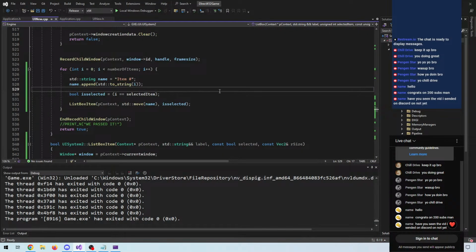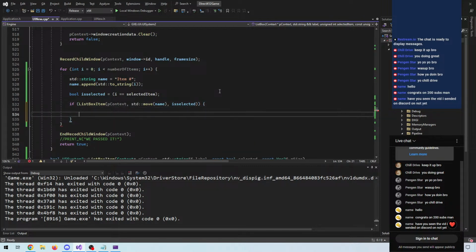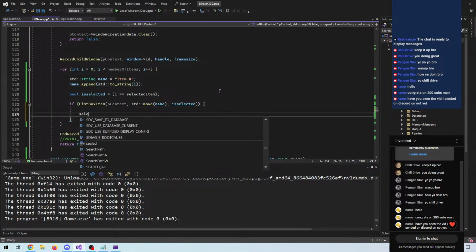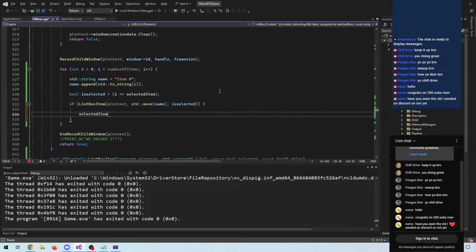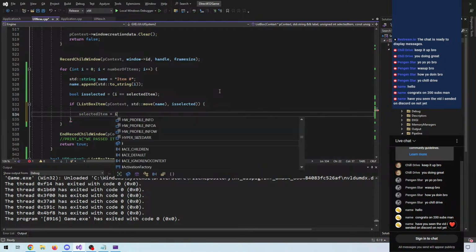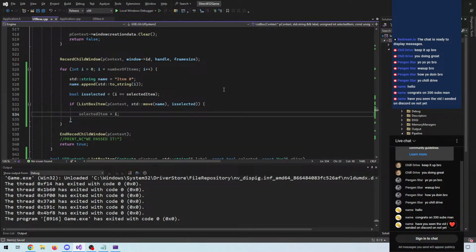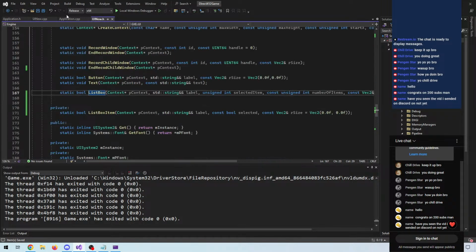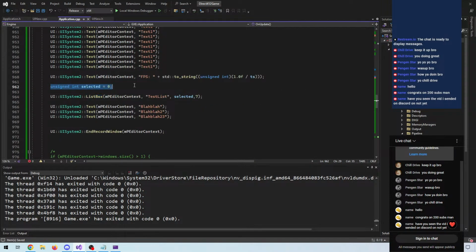So the last thing we need to do is to make a check here, because if this one is pressed, we want to set our selected item to our index value. But this means that in our application we can't use this temporary anymore.